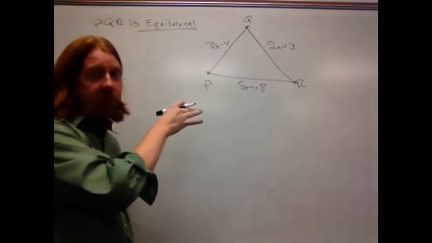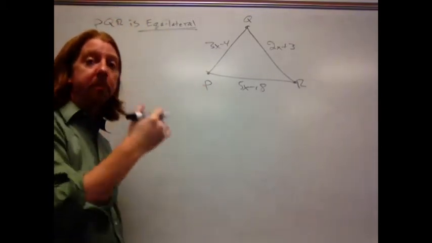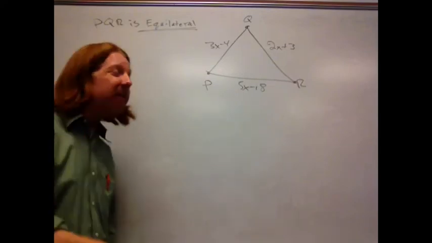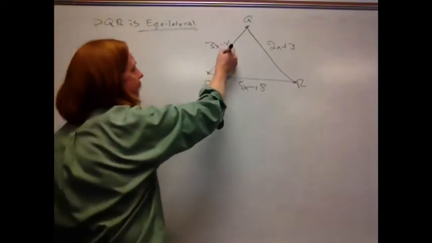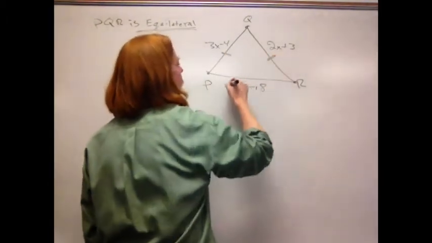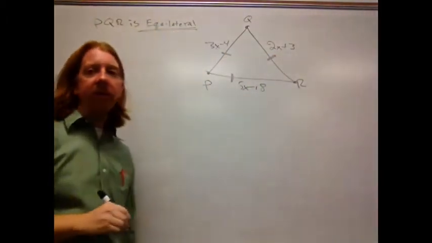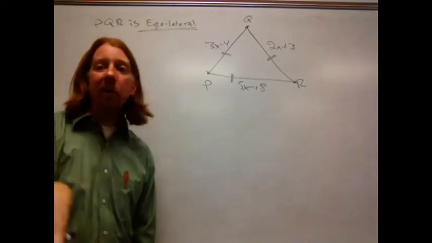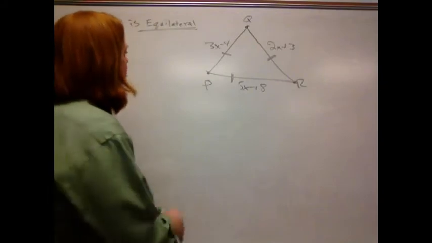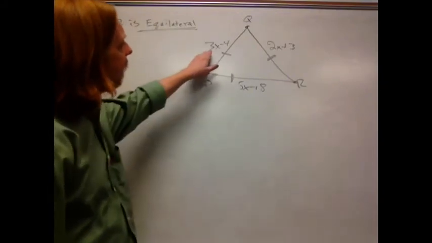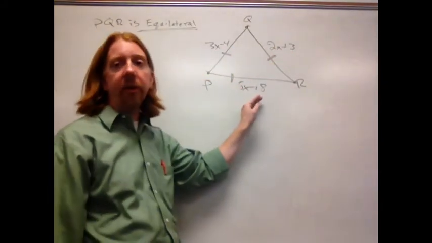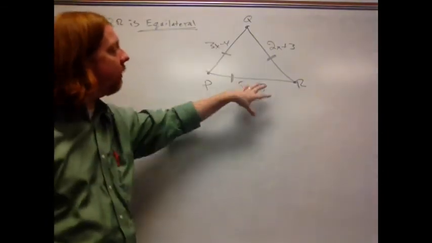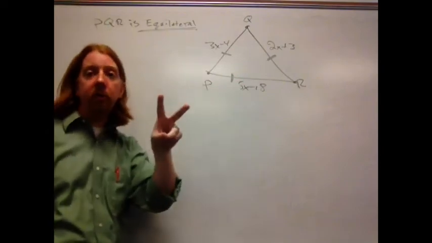Now, the picture doesn't show that in that nothing is marked. So the first thing I want to do before I even attempt to do a problem is I'm going to take the definition as provided here. I'm going to add these hash marks or tick marks to the segments to show me they're congruent. Now that's going to help me later as I figure out where to go with all of this. Now, based on that, I can see that these expressions are going to equal each other. So if the question is what are the sides of the triangles, I'm going to be looking to use these expressions. Now, I only need to put two of them equal to each other.